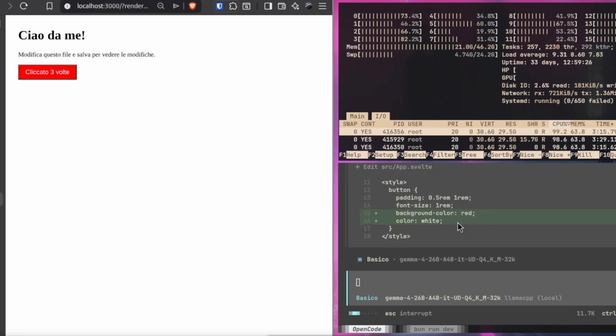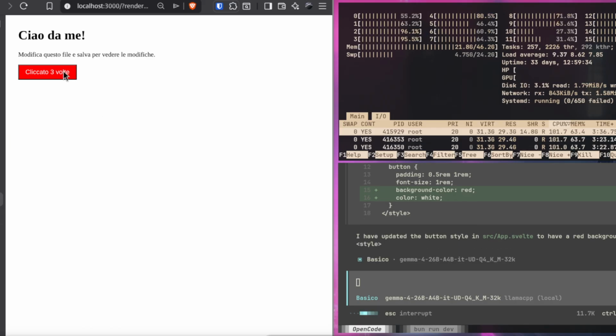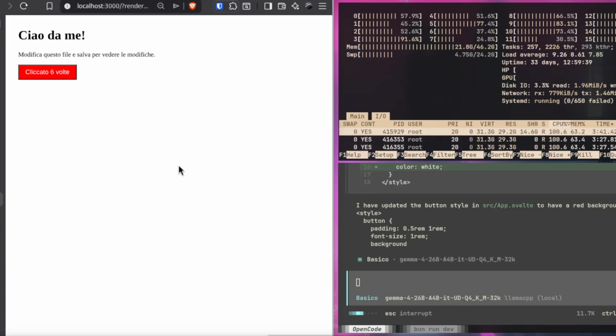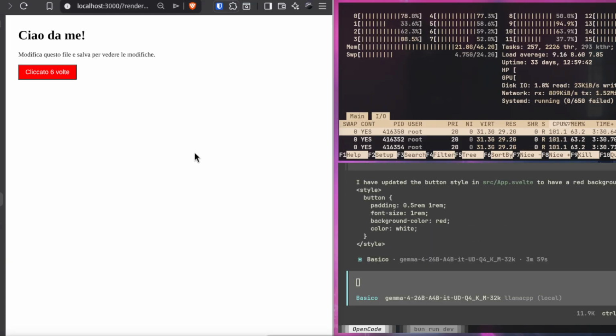Okay, so it put the background color, and it also decided to put the white color for the text, so it's more readable. Good. And we have passed correctly the first test of the red button with Gemma4-26B.